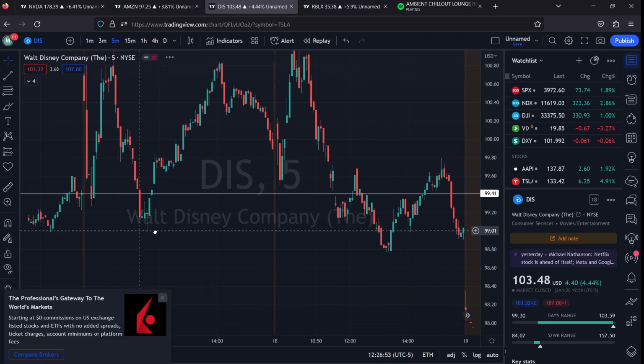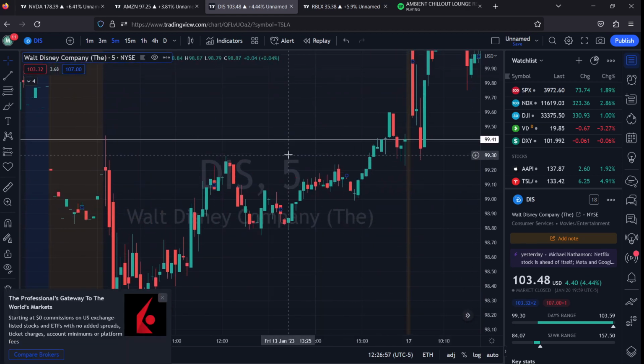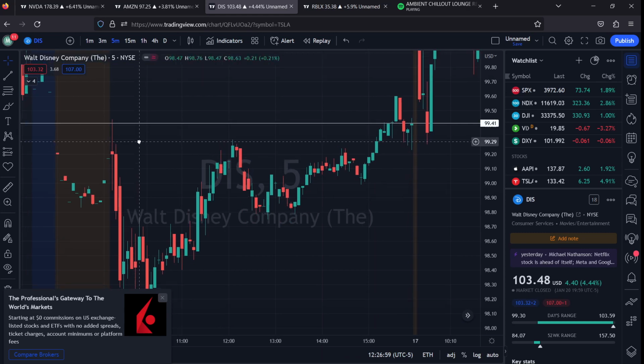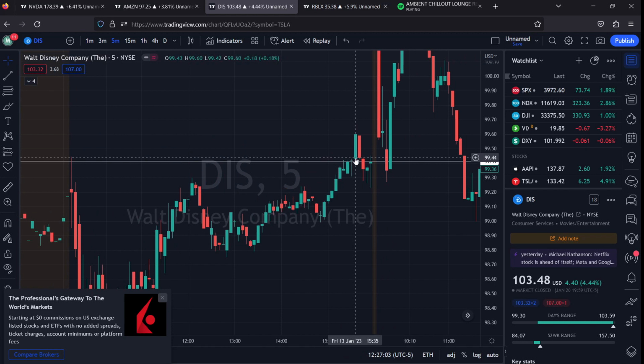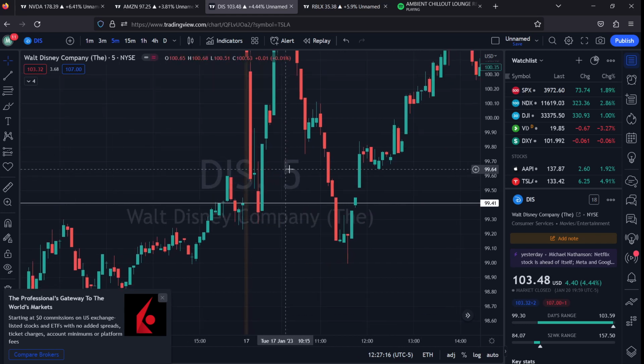So if we go back to another day, you can see the level is still significant here. Rejected off it right at open, pushed down. Didn't close over it until the end of the day. And then because volatility is high, it kind of invalidated it. So this wouldn't invalidate the level because it is during the first 30 minutes, last 30 minutes. Here, the level is still valid.